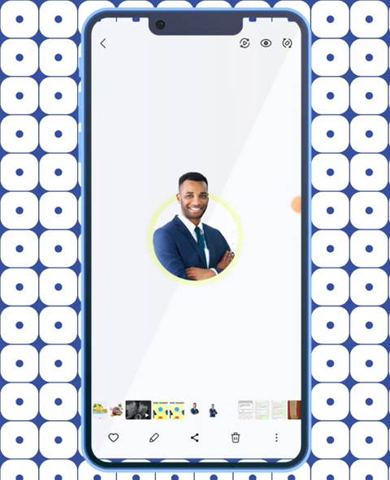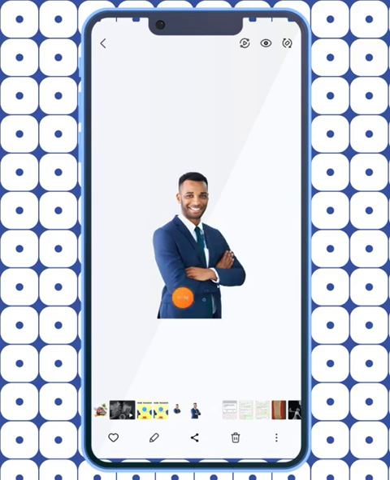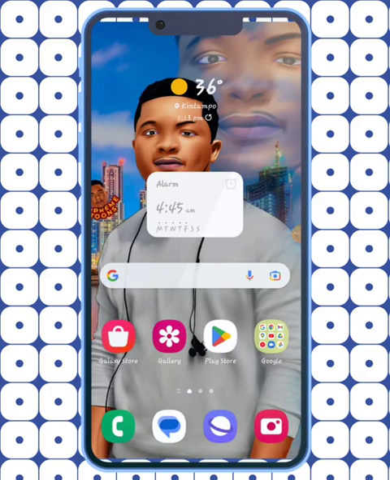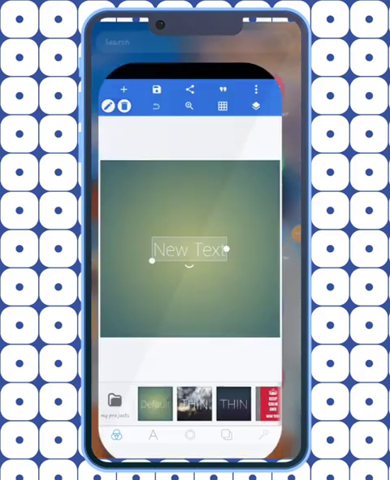Before you start everything, you have to make sure that you have your subject, and whatever image you are going to use, make sure that you have removed the background of the image before you proceed to do anything with respect to this particular tutorial. All right, so at the end of the day, we are going to come up with something nice like this. So without further ado, let's get straight into our Pixellab application, then we take it from there.